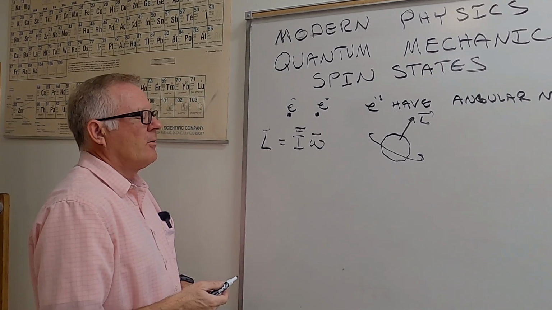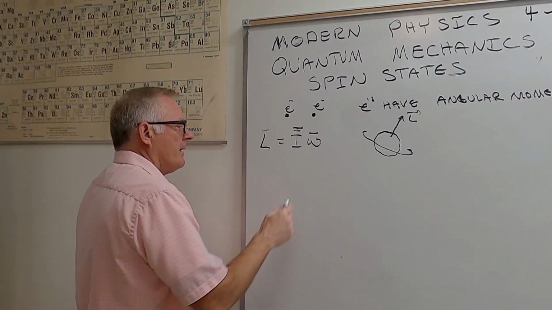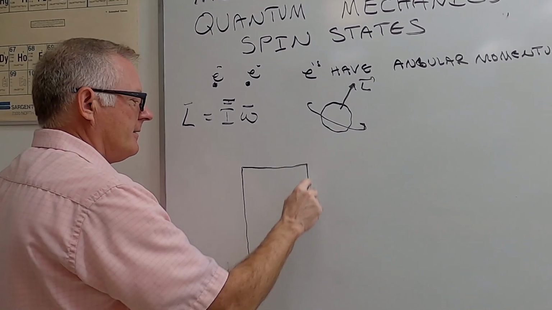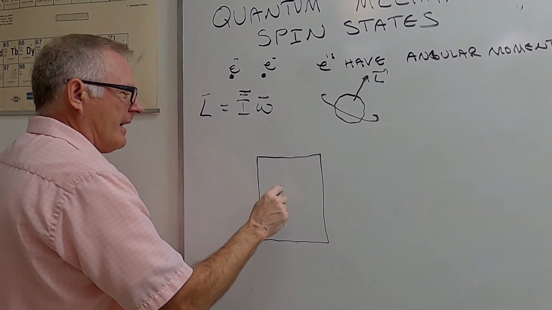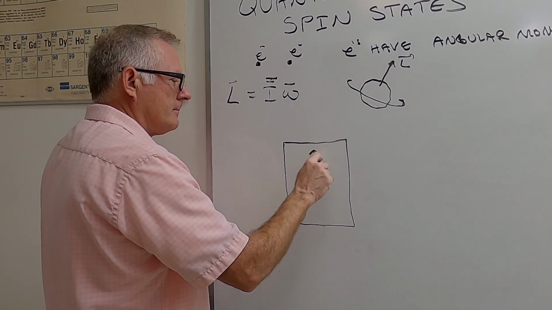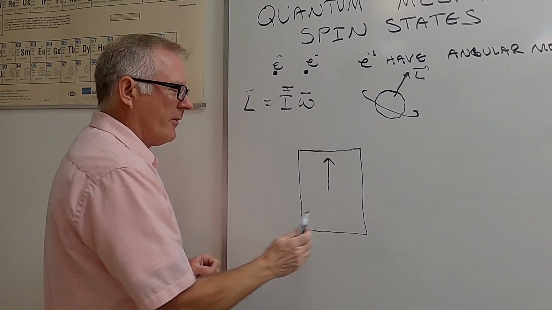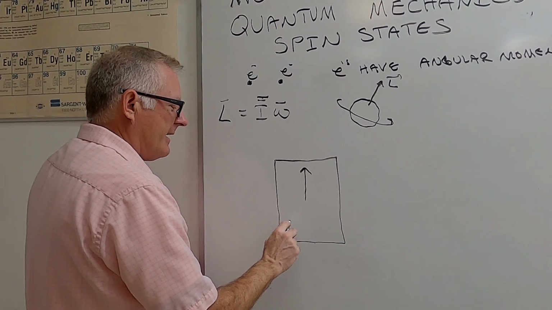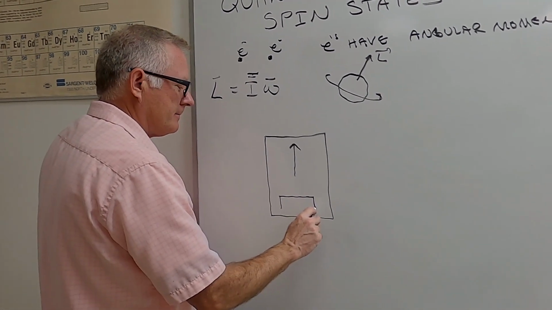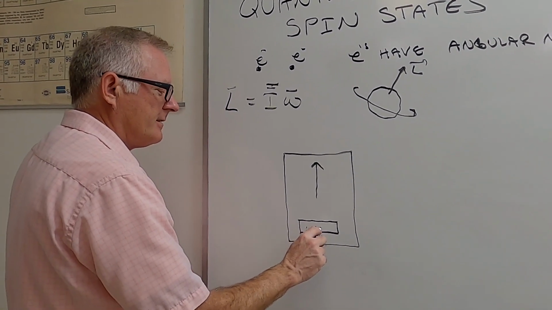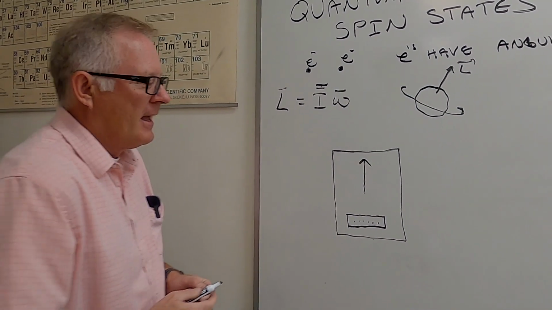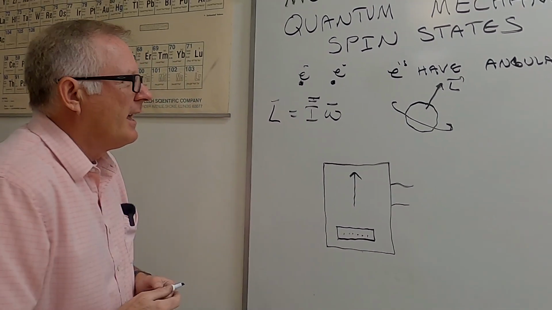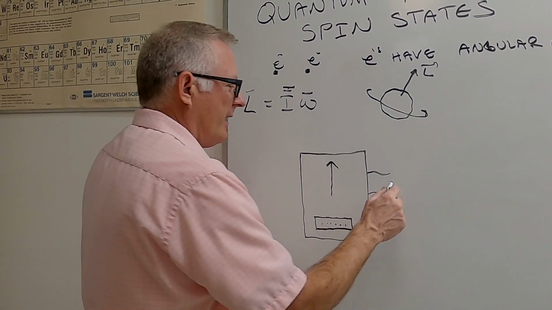Now let's say we have a sensor right here. I'm not going to say how it was made, but it has an arrow on it. Let's say it's pointing this way. We call that up, or the Z, or whatever. And it has a digital display here. Okay, so you get some digital display, and it's got, let's say, some probes coming out. And let's say we bring an electron nearby.